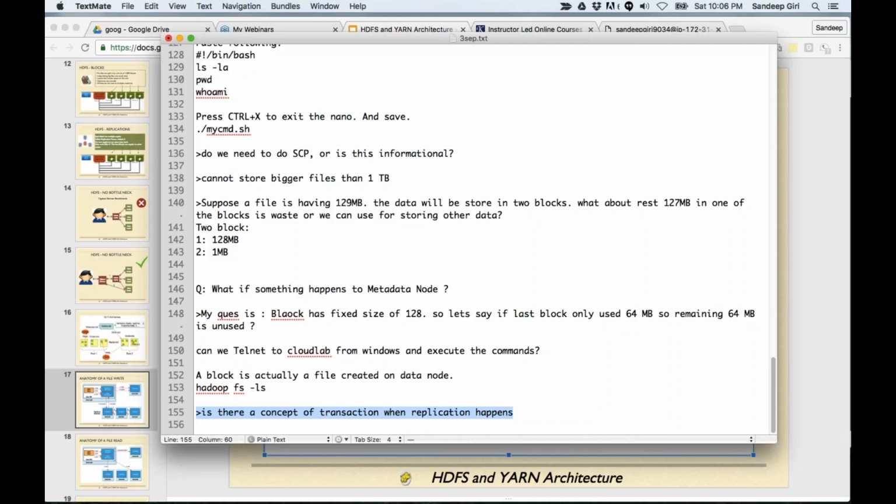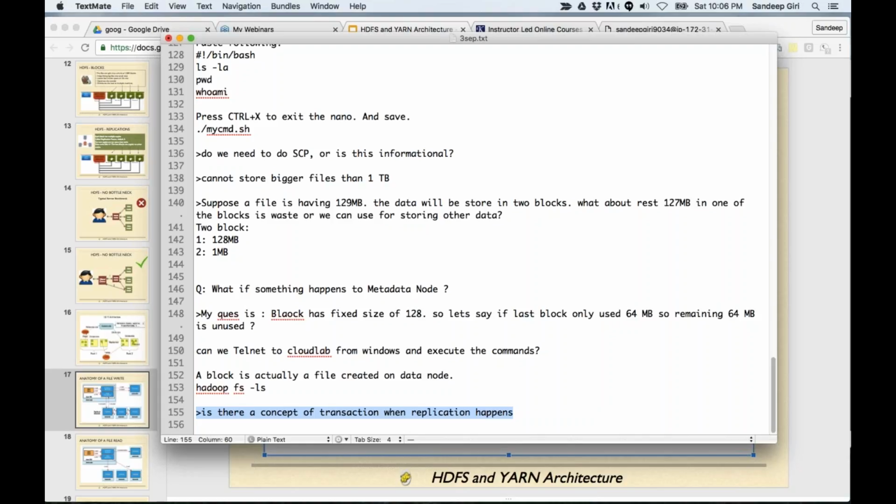Now, the name node has booked the slot, saying, okay, fine, I'm making an entry for you, but the actual data writing you have to do by yourself on data nodes. What happens if, while writing data to the data node, your connection breaks? Will this file remain with the name node? The answer is no. So the concept is exactly that of a transaction.